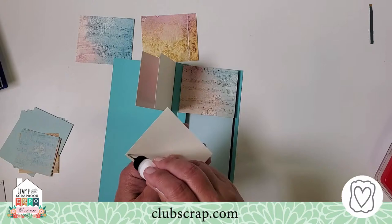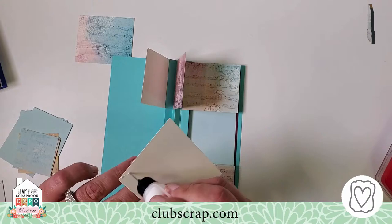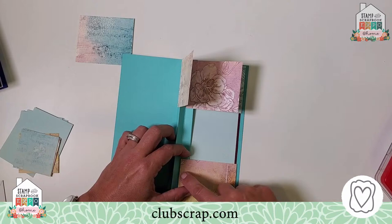So adhesive goes on the back, installs on the bottom edge, on the front of the third pleat. And I just started at the back because it's just a little easier to install these from the back to the front, because then you can align them. Now I'm installing on the front edge of the second pleat.